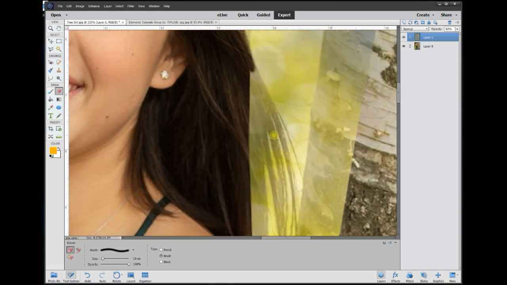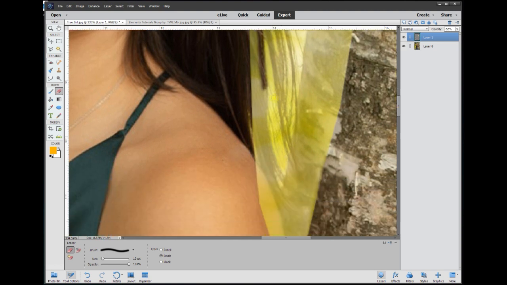I'm going to zoom in, and I think we want to go along this line here. I can kind of stagger it a little bit. Or not. Doesn't really matter. And I'm going to come down a little bit and follow the natural progression of her hair.